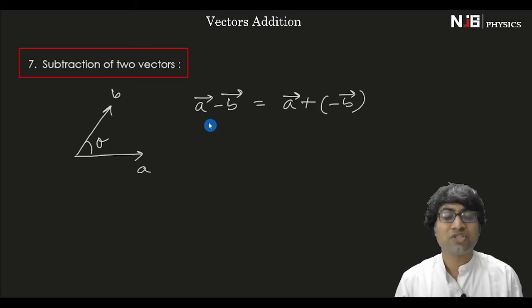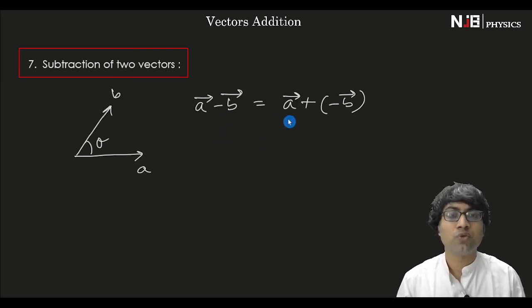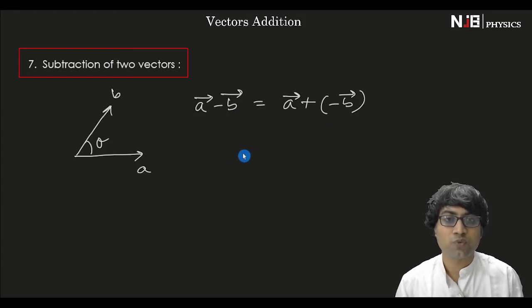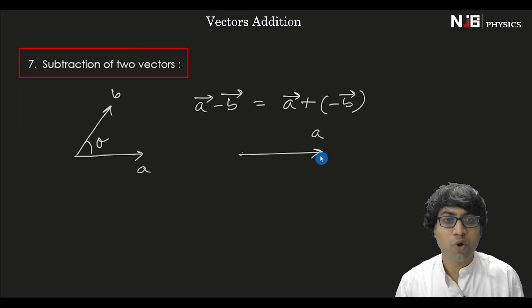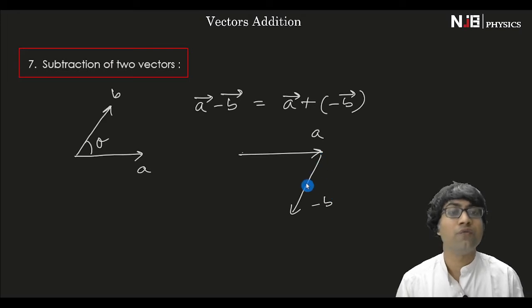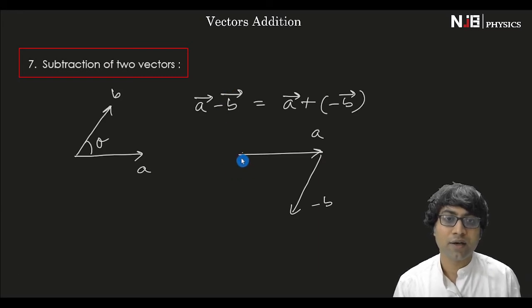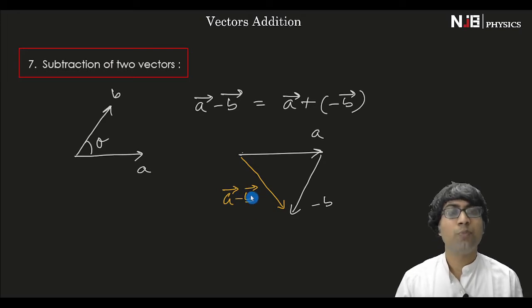And therefore, we can say that this difference of two vectors is similar to the addition of the two vectors. That means the first vector will be this a vector, and the second vector is minus b vector, which we have to add to this a vector. That means we have to start minus b vector from the point where a vector has ended. It is this point, so minus b vector will be this vector. This is minus of b vector. Obviously its magnitude will be equal to b only, and the resultant here will now be equal to a vector minus b vector. So this is how, pictorially, we get the difference of the two vectors.